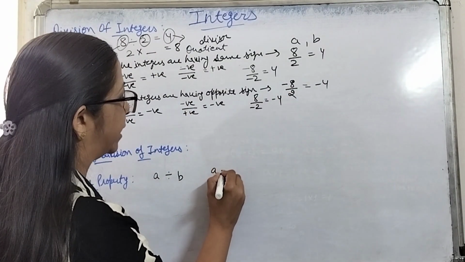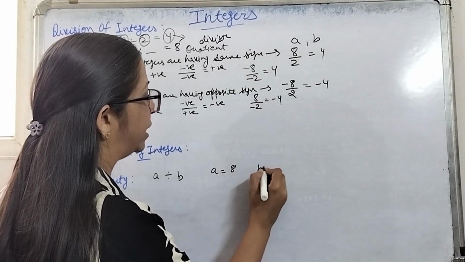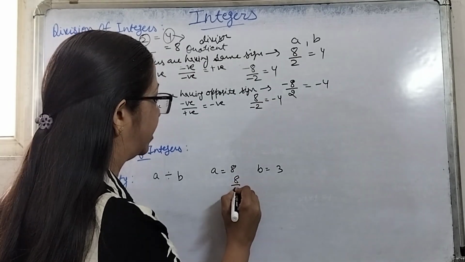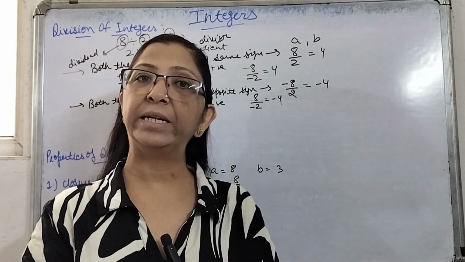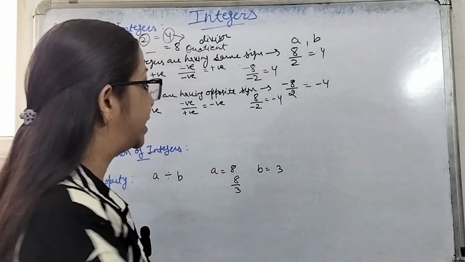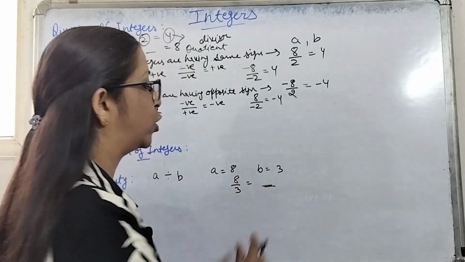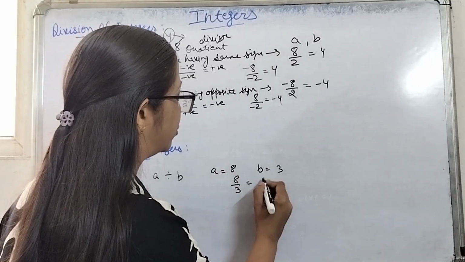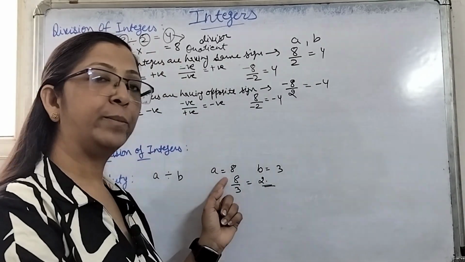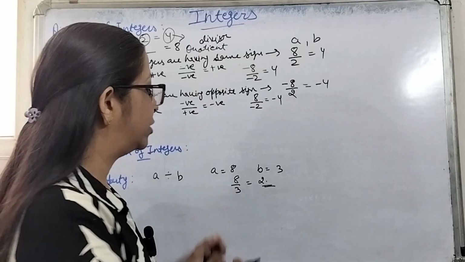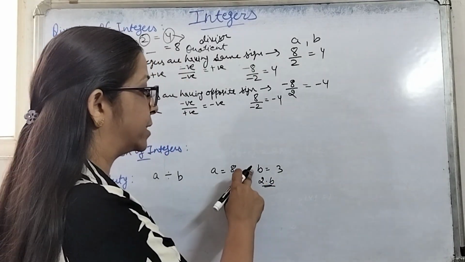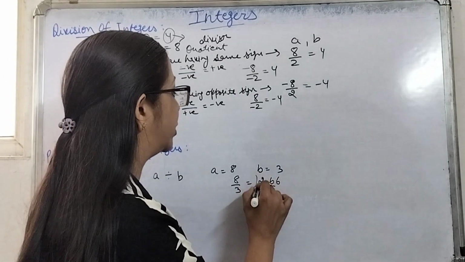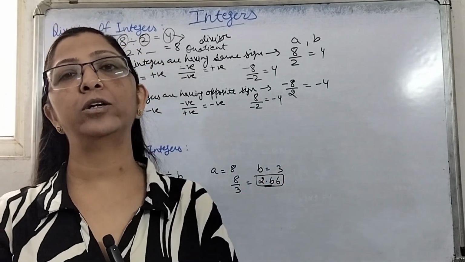the value of A is 8 and the value of B is 3. If we divide these two integers, 8 divided by 3, they are not completely divisible, a remainder will be there. That means the value we get is not an integer. Dividing 8 by 3, 3 twos are 6, 2 remains, then 20, 3 sixes are 18, again 2, and so on. It comes to 2.66, which is not an integer.